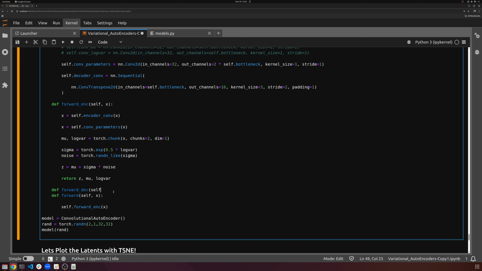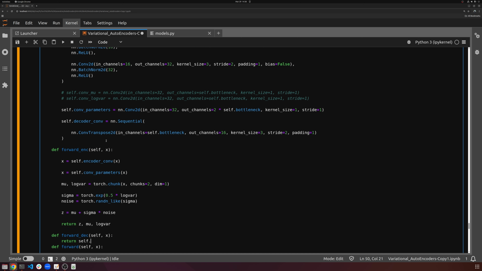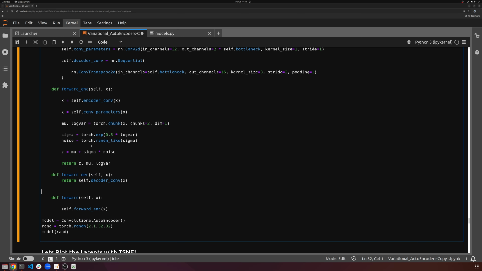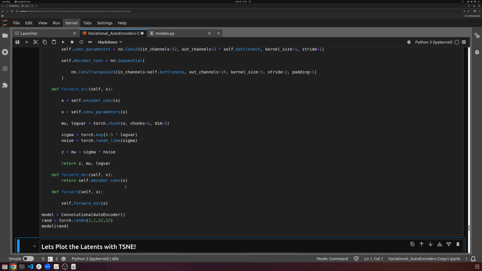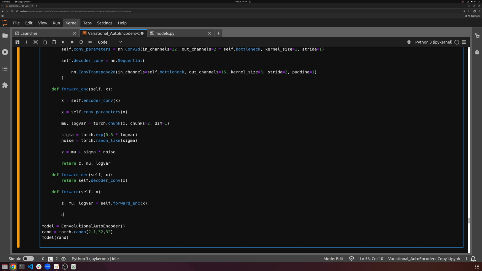Forward decoder: self, x, return self.decoder_conv(x), just like that. We returned z, mu, log var, so that's all there. And then our decoded is going to be self.forward_decode on our z.